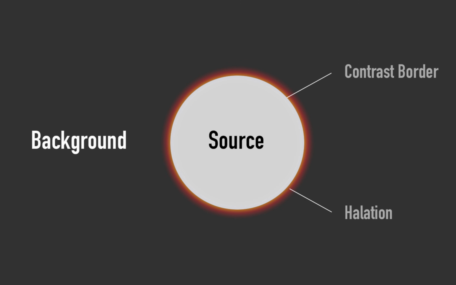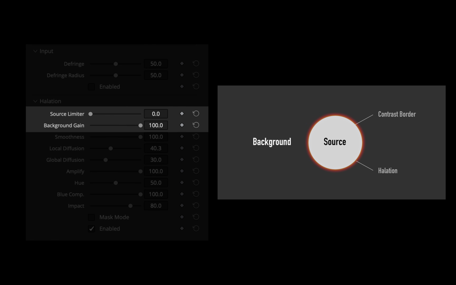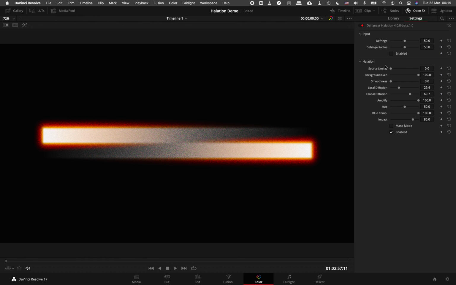It is important to understand that halation as a physical phenomenon spreads freely inside the emulsion in all directions, but red-orange halos are usually distinguishable only from the dark side of the border of contrasts. The first two parameters, in fact, set the degree of contrast between the source of light and the background necessary for the appearance of the effect. The source limiter controls the brightness of the light sources that can produce halation. By increasing the source limiter value, we can cut off low brightness sources and leave only the brightest ones. Background gain is responsible for the brightness of the background on which the halation can occur. By decreasing the background gain value, we can cut off least dark backgrounds, leaving only the darkest ones.